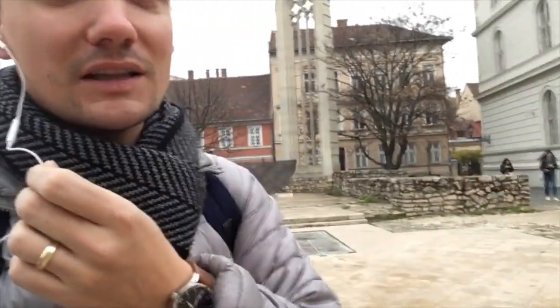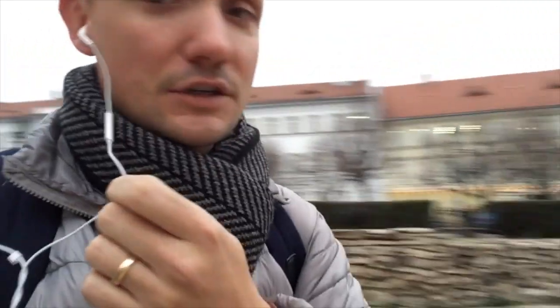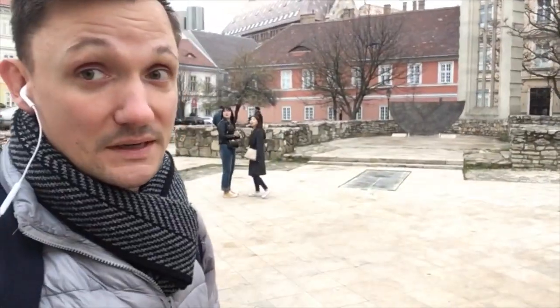Here's the crazy part. I am actually inside of this church, standing on the floor. As you can see, that's the altar up there. This thing was completely destroyed in 1945 when the Germans bombed Budapest when they were retreating away from the Soviets, right? So literally you can see right over here on the side where those ladies are standing, that's how you got into the church. That up there is the altar, and that's one of the original windows. The walls have been completely blown out. I'm standing right now where some of the pews would have been sitting, right? So it was completely destroyed, and this just shows you some of the havoc.